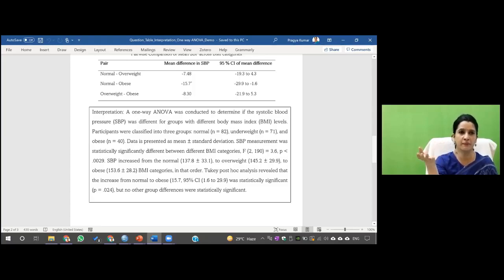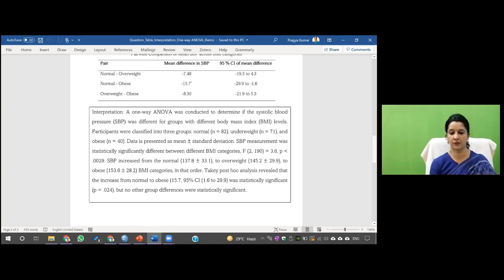Ideally, we say for any parametric test, the minimum sample size should be at least more than 30. But if in one group, say male, female, transgender, one has only 4 samples and the others have more, then ideally you should not apply it, because at least 6 people should be there in one arm to apply both the independent sample test and ANOVA. That is the criteria. Thank you, ma'am.